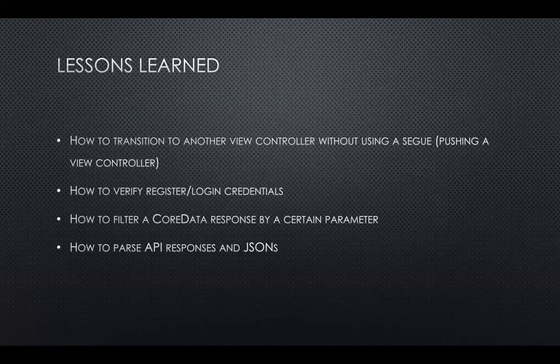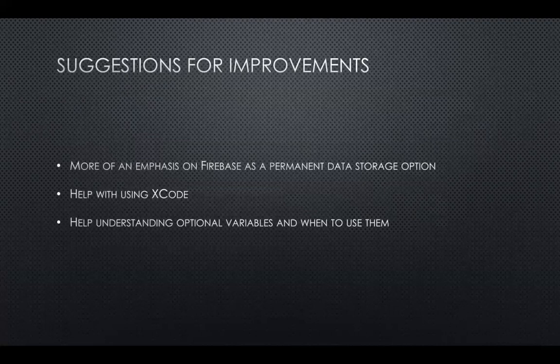Another useful thing that was learned was to verify register and login credentials with usernames and passwords, which is pretty useful thing to know. Another thing was how to filter a core data response by certain parameters. So instead of just getting a large sum of data, I could filter based on a certain parameter or a certain field. And another thing was just to parse API responses in JSONs. The API response that I was getting from my API was in a different format than I'd seen before. So I learned also how to parse interesting JSON structures with API responses.